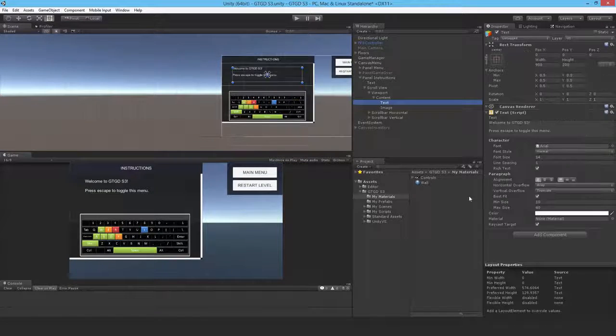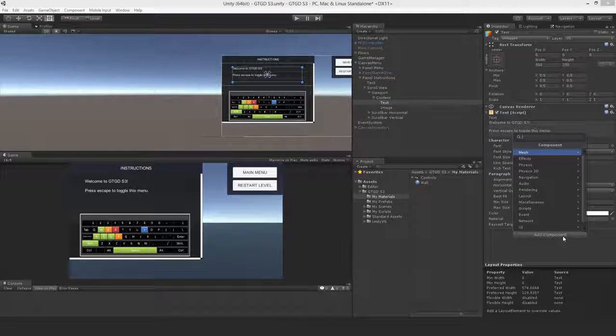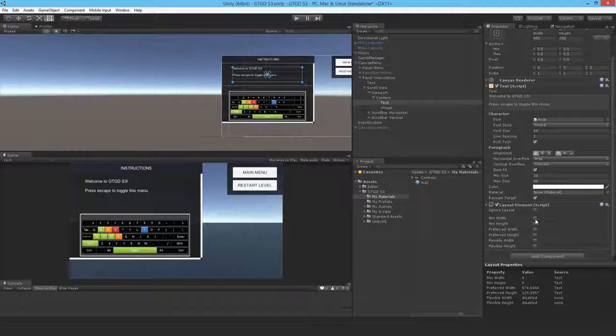So I'll go to my text here and add in a layout element. Perfect. I'm going to give it a minimum width and a minimum height. I'll say the minimum width is 1000, for example, and I'll give it a minimum height of say 200. You can see it already taking effect there. I can increase that too if I felt like it, but no need to at the moment. Well, sorry, no, it's not taking effect yet, not till I add the vertical layout group.